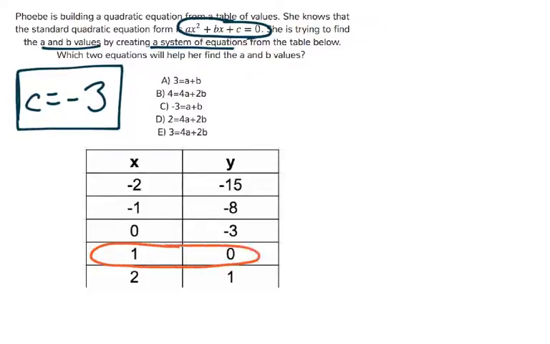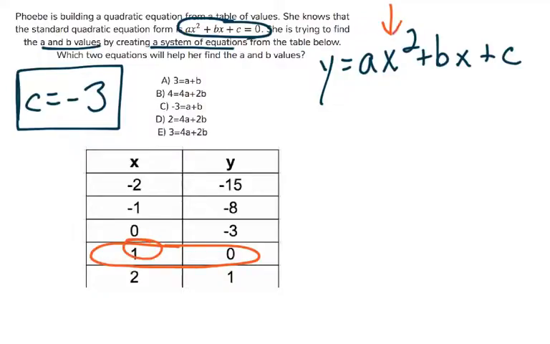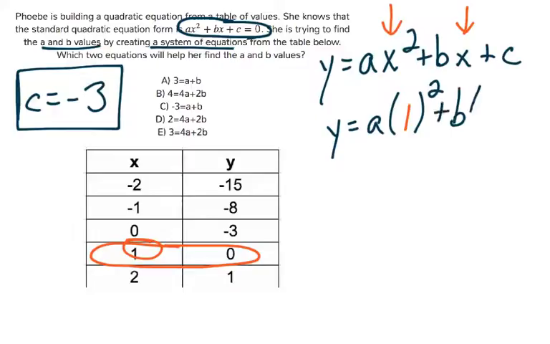How about 1? 1 is also very easy to work with. So let's start there. Let's go ahead and write our equation again. y equals ax squared plus bx plus c. Now I'm going to plug in the 1 right here into my x values. Let's see what happens. y equals a times 1 squared plus b times 1 plus c. Okay, now remember, I actually do know what c is right here, and I also know what my y is based on the output. So I'm going to plug those in.